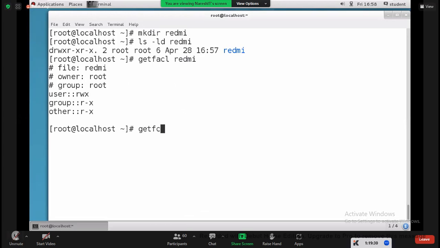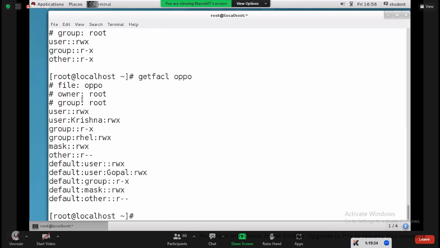Now getfacl Oppo. Oppo has ACL permissions, and the same ACL permissions I need to apply for Redmi. If you do it manually, it will take a long time. Again, we need to execute all those commands.